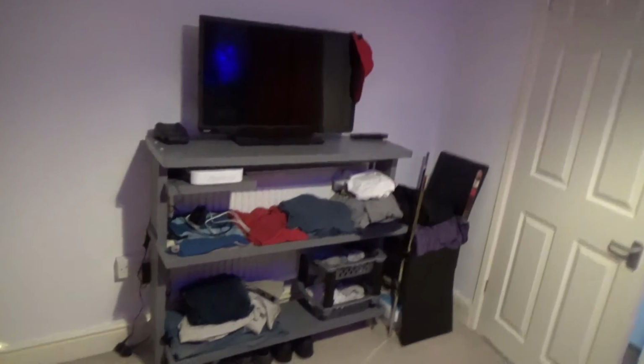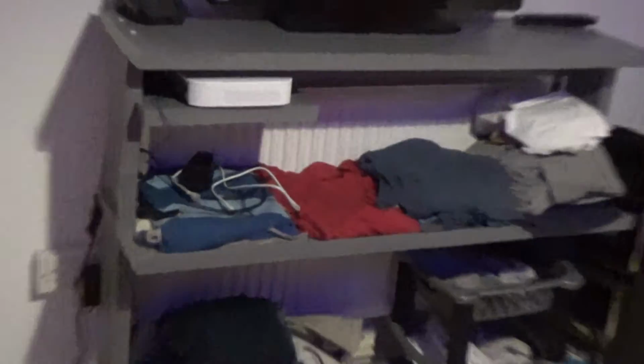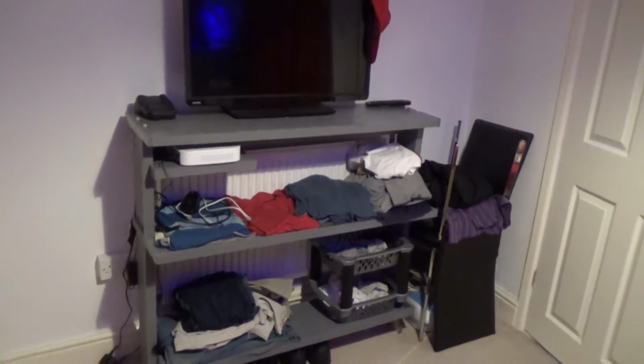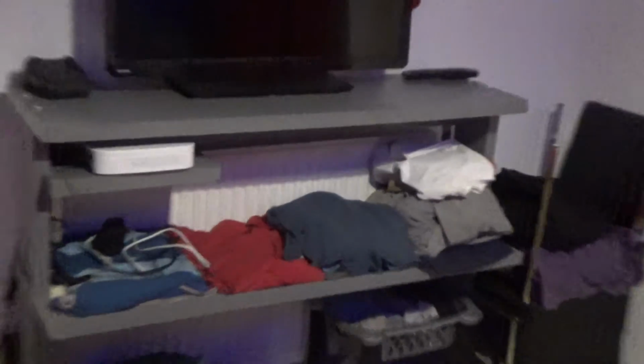I also wanted to have things completely accessible so that I could literally just grab them when I need them. So at the bottom I've got my socks and undies, I've got my trousers, jeans, shoes, and at the top I've got my shirts. I've got a little unit there for my media box, and TV on top. Again, the same as the headboard, it's pretty much been screwed together out of plywood and bits of wood I got from a DIY shop, and in this case I just literally painted the unit the same colour as the headboard is.